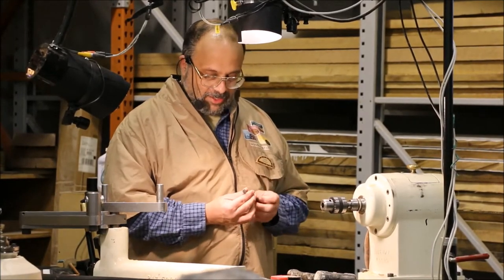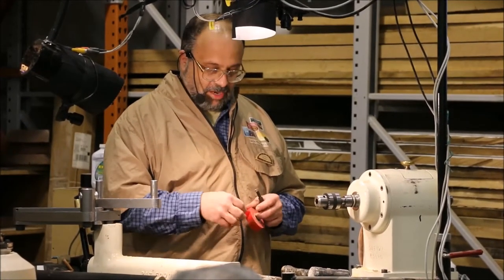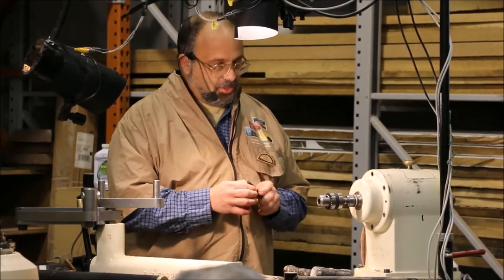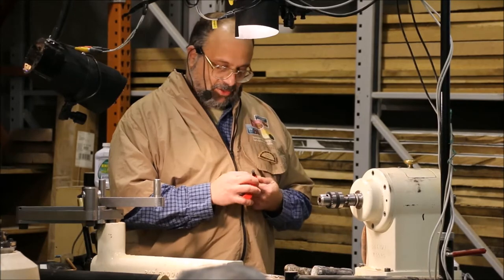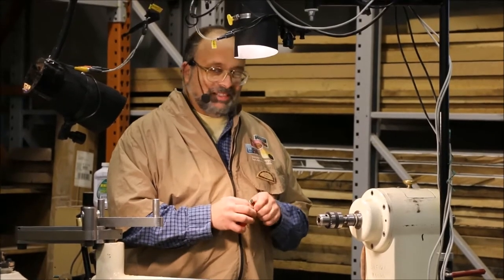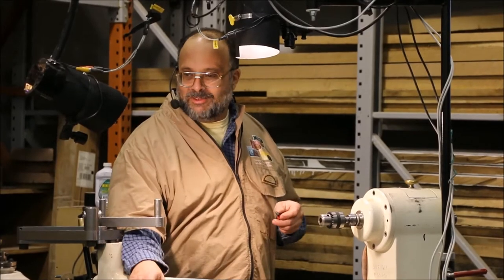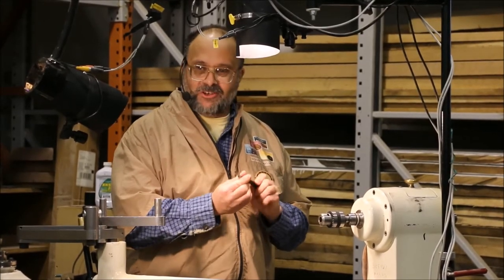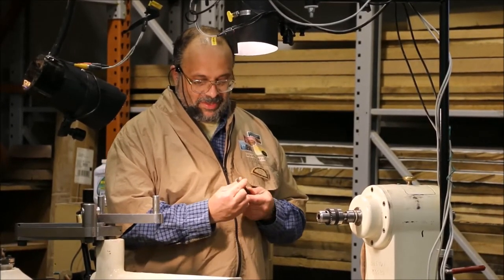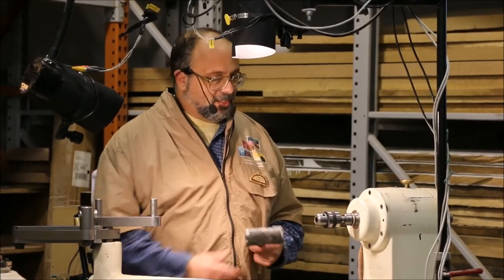I don't want this thing to spin because I'm going to put it in here. So I just take some tape and wrap it around in here. The handouts today — someone told me they didn't get a handout. There's more of them on the web under my website. The handout I had for last week isn't as good as the one I have for today. There are about 10 or 15 of the old ones from last week that don't have the stuff about how to sharpen this cutter, so you might want to go to the web and get one anyway. The newer ones are on glossy paper but that glossy paper smudges.